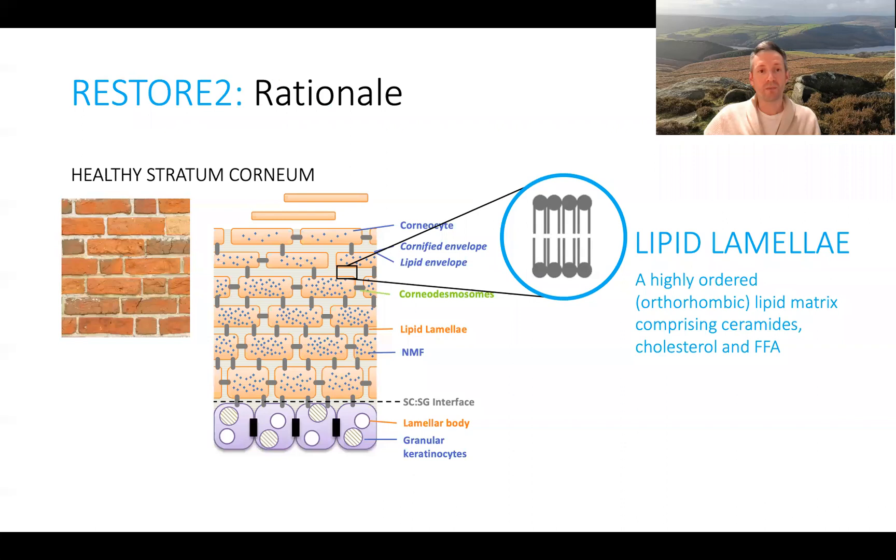So why did we do this research? Well, we know that the skin acts as a very effective barrier to the outside environment, and a key reason for this is the lipid lamellae. This is a collection of lipids that fills the extracellular space in the outer layer of the skin. These lipids provide waterproofing — they stop water leaving our body and prevent irritants getting in.